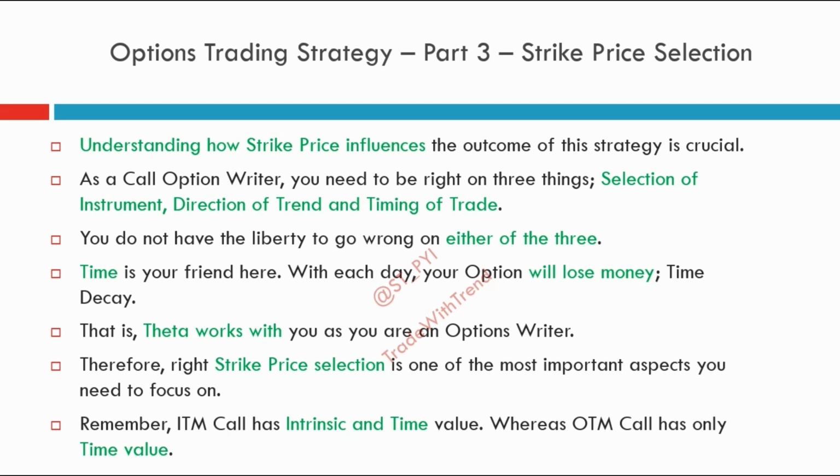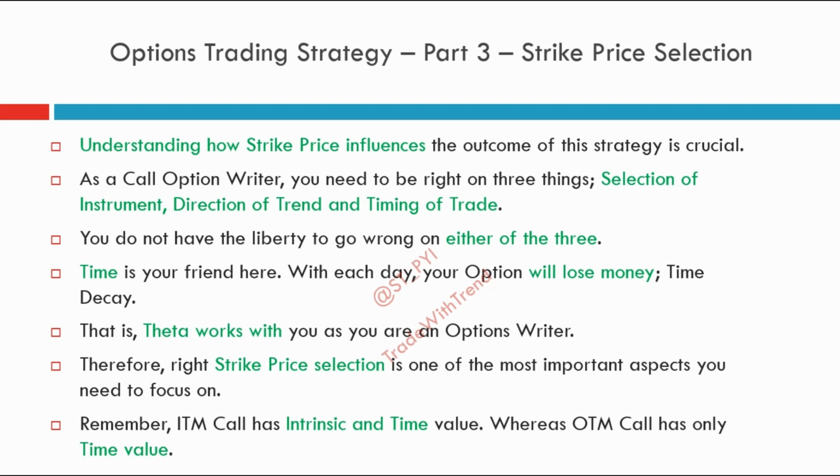Yes, time decay works in your favor. As options lose value, the premiums that you receive, you tend to keep them in your account. But you also need to remember that if your instrument selection is wrong and the direction of trend is wrong, then you are going to land yourself in trouble. What I mean by this is there are some instruments which are less volatile than others, and those should be preferred as an options writing instrument. Similarly, the importance of trend cannot be underestimated here. So let's assume that you are in a very strong bull market, and you go about selling naked call options. How do you think that would work for you?